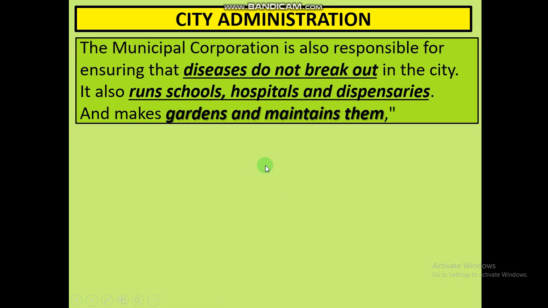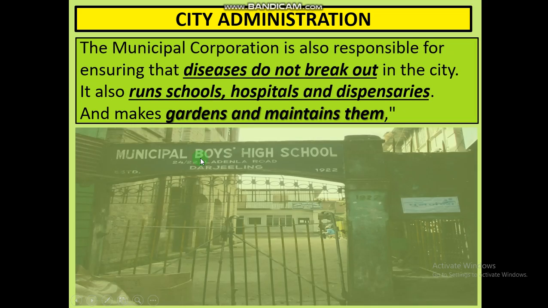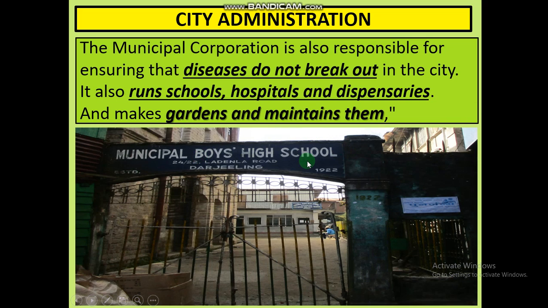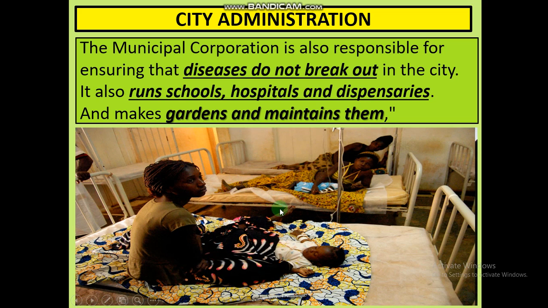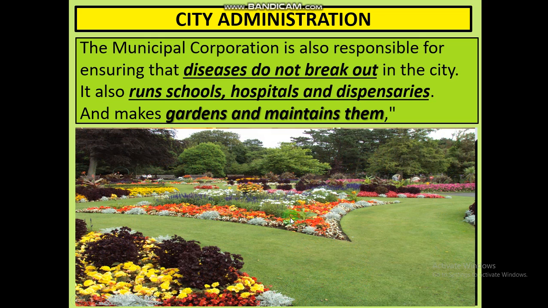The municipal corporation is also responsible for ensuring that diseases do not break out in the city. So whenever there are diseases, the municipal corporation takes all the proper safety measures to stop the disease. It keeps distributing medicine, it keeps cleaning the street, it keeps fogging the areas with chemicals and other medicines. It also runs schools. Municipal corporation, I'm talking about. Municipal corporation also has schools, hospitals, and dispensaries. It also maintains gardens and takes care of all these gardens.